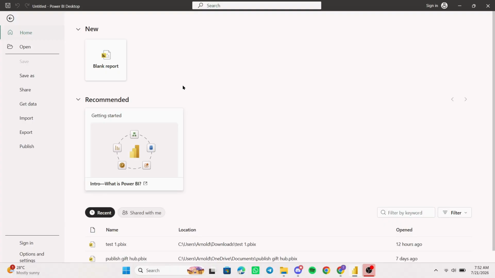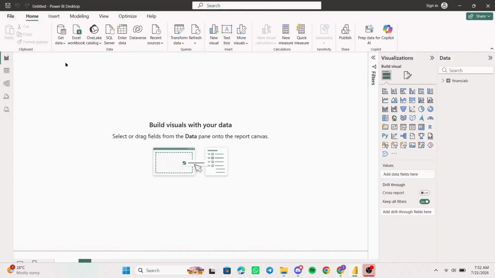Let's get started. First, open your Power BI dashboard. This is where all your data visualizations come to life, and it's essential to have the right format for clarity and professionalism. Next, look for the Model View icon on the far left navigation bar. This icon looks like a grid and will take you to the area where you can manage your data model.